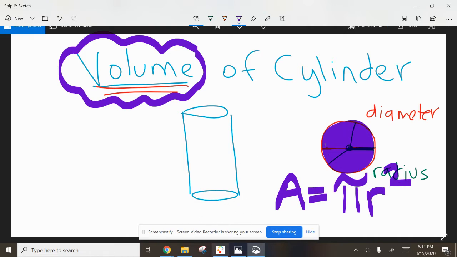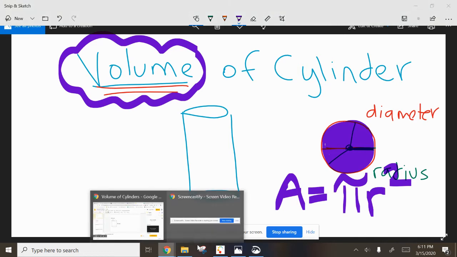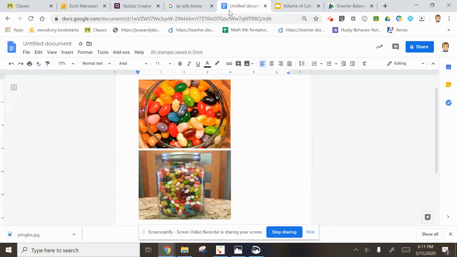So to illustrate this to start, let me show you something. You ever had the game where they talk about trying to find out how many jelly beans are in a jar? And they say, just go ahead and give me a guess. Give me a random guess. You ever had those instances? Did you just randomly guess, or did you actually try to think about it mathematically? Did you try to really study the jar? Maybe you could actually hold the jar. Maybe you could look at the jar. And if you could, there is a technique that you could use to help you.